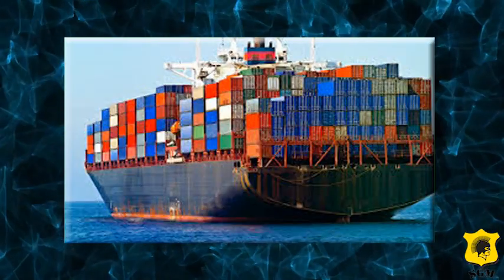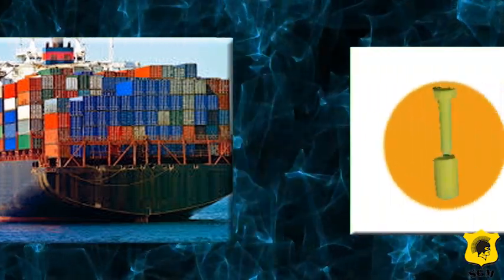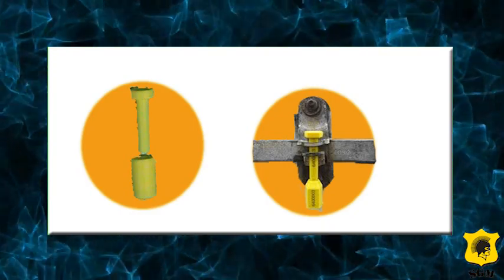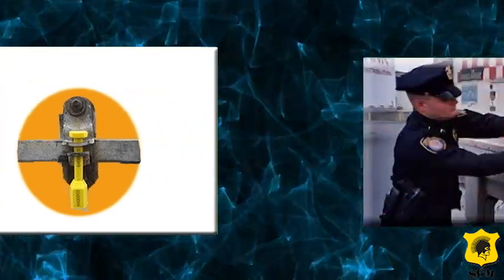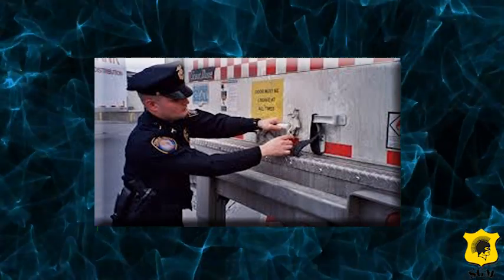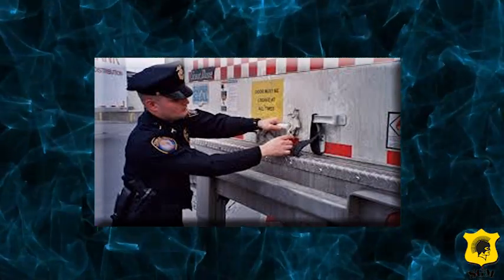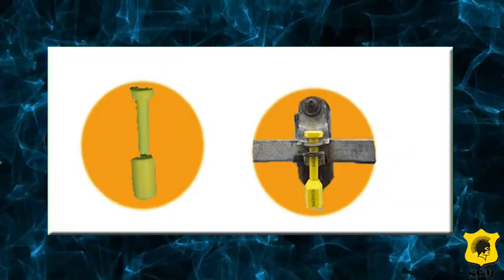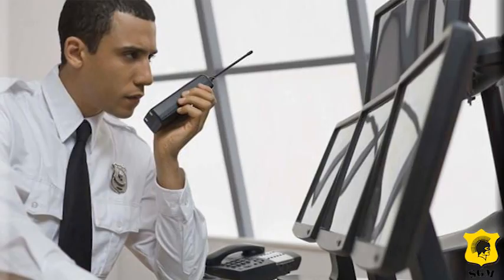Many tractor trailers are loaded and shipped from overseas. In almost every instance, the trailer's rear and side doors have a tamper-proof seal on the hasp. Officers are required to check the seal to make sure it has not been tampered with or is missing. If it has been tampered with or is missing, they will notify warehouse management before the truck is allowed to proceed. These same type tamper-proof seals are used when a truck is exiting with cargo. Here again, if the seal is tampered with or missing, they will notify warehouse management before allowing the truck to proceed.